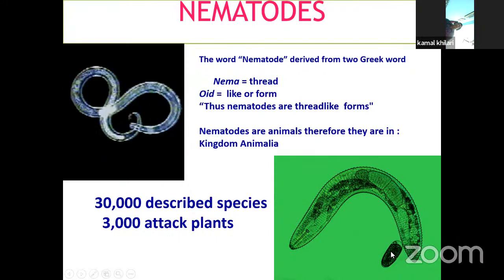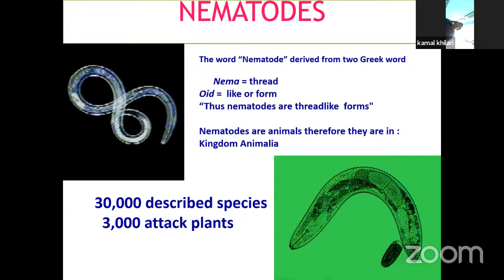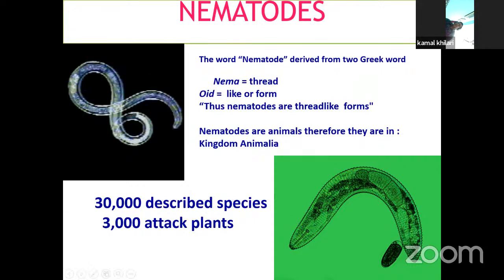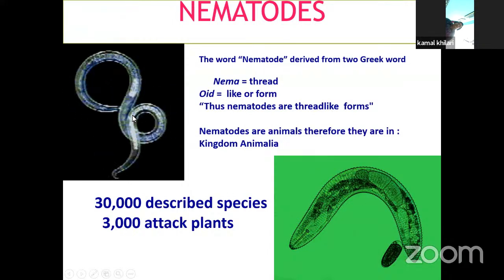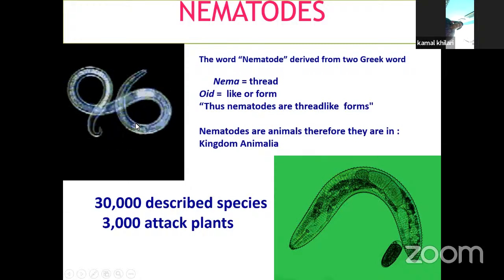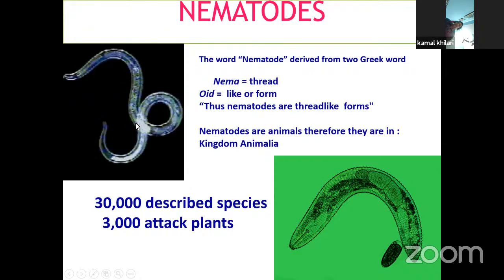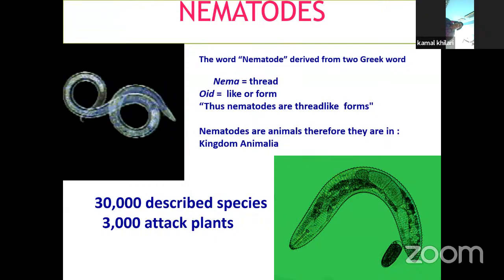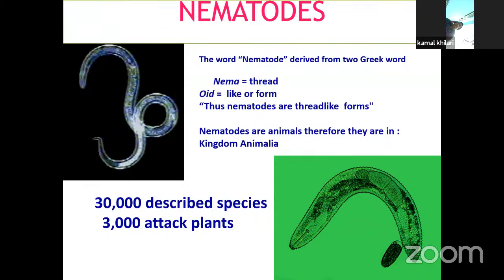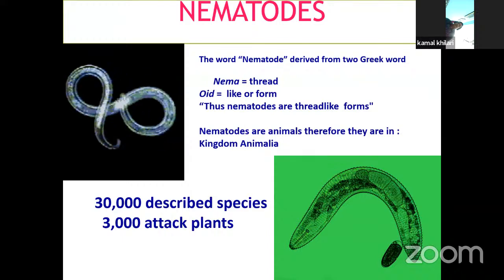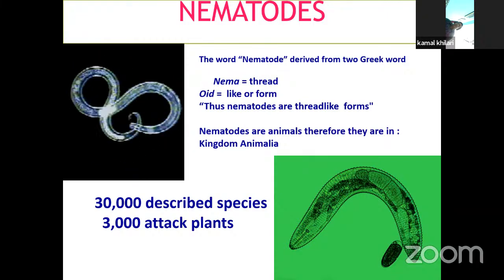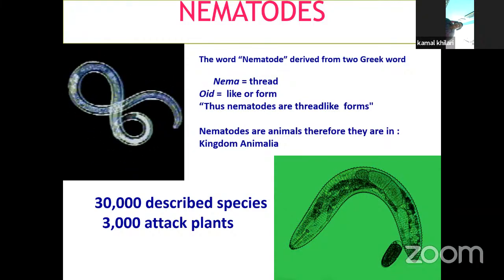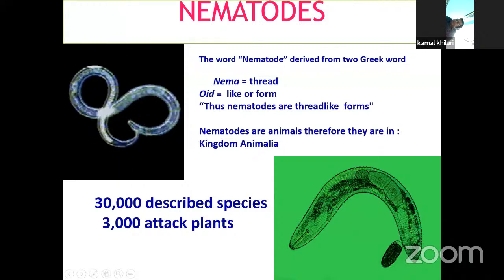There are only three stages of the nematode. There is the egg stage, and then the worm, the juvenile or larva. There are 4 stages of juvenile: J1, J2, J3, and J4. After J4, they convert into the adult form. In nematodes, male and female are separate, and in most nematodes both male and female are worm-like, similar to a thread.